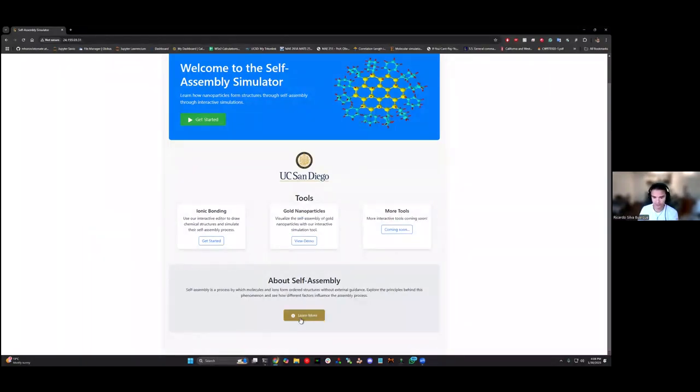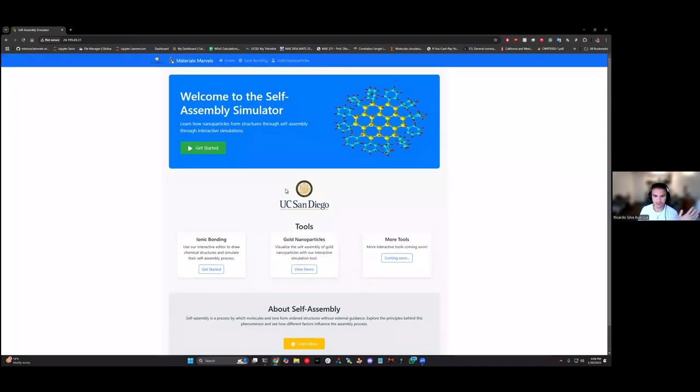In the bottom here, we're going to have a set of documents that we're going to list about self-assembly, about these intermolecular forces, as well as kind of know more about computational material science as well. I'm going to go through the tools one by one, and then I'll leave at the end for questions and for feedback, because I think it's better to just go through the whole process sequentially.